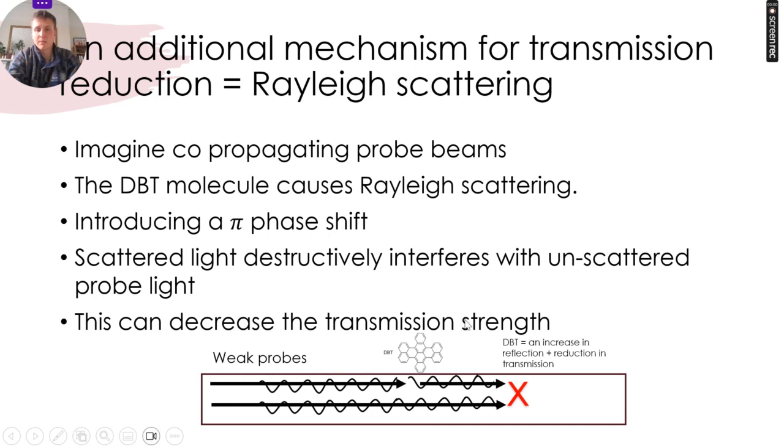Because you have a pi phase shift, as you can see here, your two beams are completely out of phase, and you'll get destructive interference of the two beams. And you'll get destructive interference because your two beams are nicely and tightly confined by your waveguide. They're completely co-propagating, confined by the refractive index contrast of your waveguide. Again, this is just to explain some of these dips in transmission. Hopefully that makes sense.